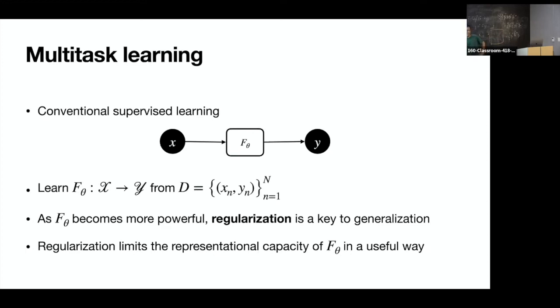down to regularization. So a lot of people feel like, oh, we need to come up with a better supervised learner in this way and that way. But it's actually all pretty much a moot point unless we can regularize learning strongly so that the system after training is going to generalize to unseen examples. And what we mean by regularization is to limit the representation capacity of this supervised learner f of theta.